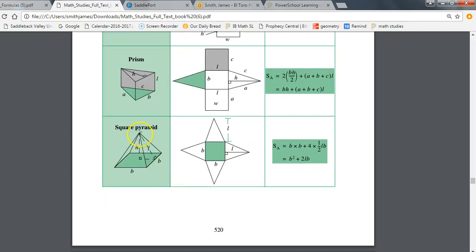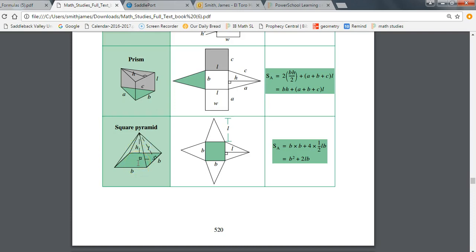Here is a pyramid, and again, you're not going to find the surface area of a pyramid formula, right? This has one base. In this case, it's a square. It could be a rectangle, but in this case, it's a square. So I'm going to find the area of a square. Plus, I have 4 triangular faces. What we would call the lateral area are those 4 triangles, right? A 3-dimensional shape is always made up of a lateral area and the base.